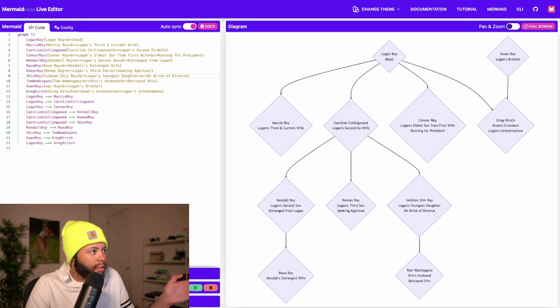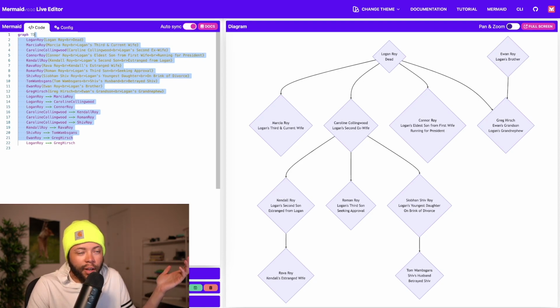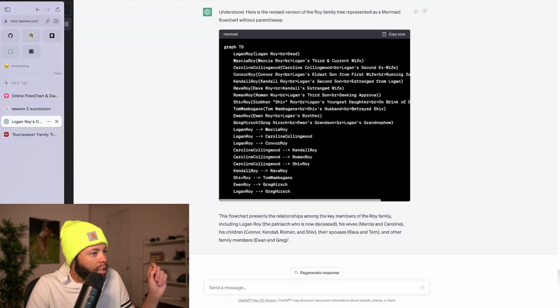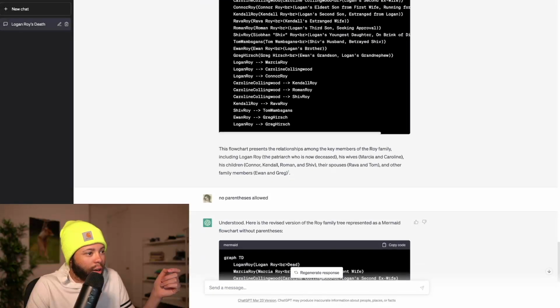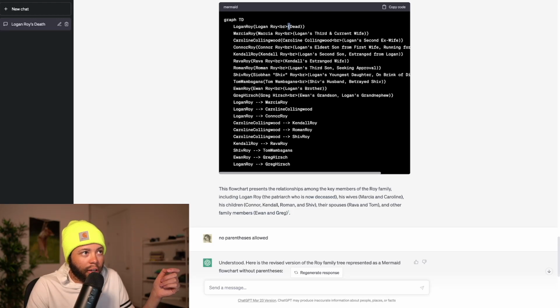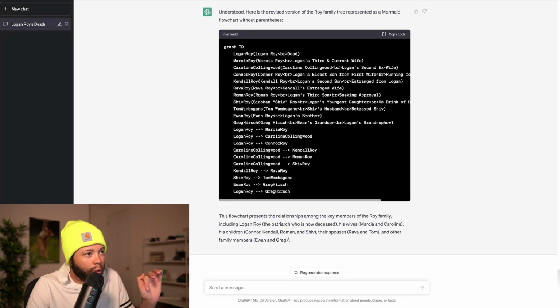I don't know why. Okay, so I figured it out. The problem was that, and I'm going to probably edit most of this out anyway, so by the time you see this, you're going to be like, what did I figure out? When I asked ChatGPT to create the mermaid flowchart, I kept getting this very long error from mermaid.js, this PS error, but then it turns out that I wasn't allowed to use parentheses. When I deleted this by hand, it worked, or moved the error down. So I was like, okay, no parentheses. And then I also got rid of this Shiv, and it worked.